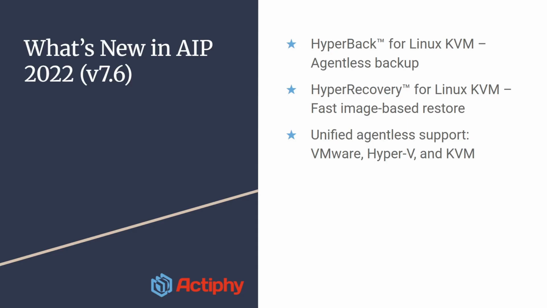With these enhancements, ActiveImage Protector now delivers unified agentless protection across VMware's vSphere, Microsoft Hyper-V, and Linux KVM. The same console, the same workflow, and the same reliability, no matter which hypervisor your client runs. For MSPs managing mixed environments, this unified approach eliminates silos and streamlines every aspect of backup and recovery management. One product, one interface covering every platform.